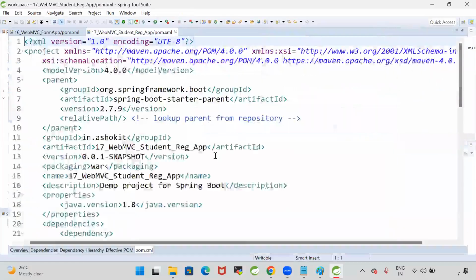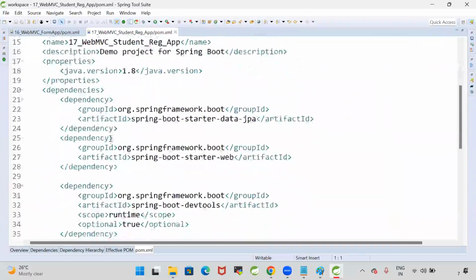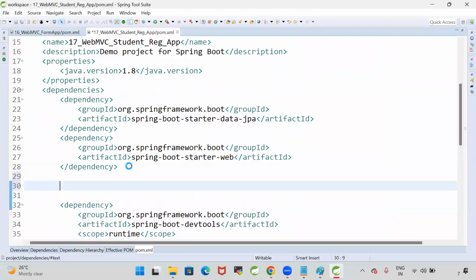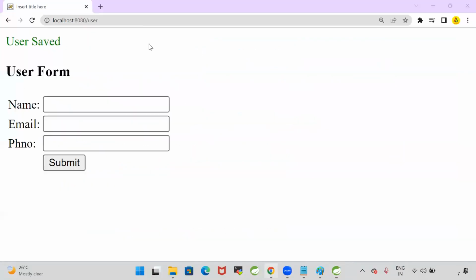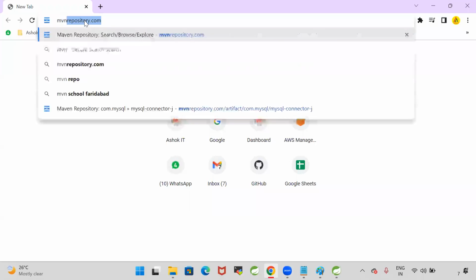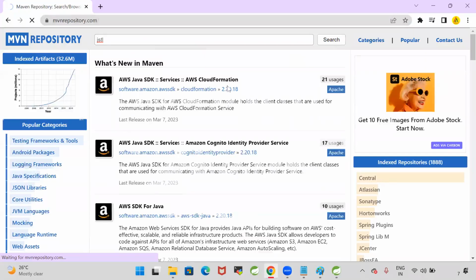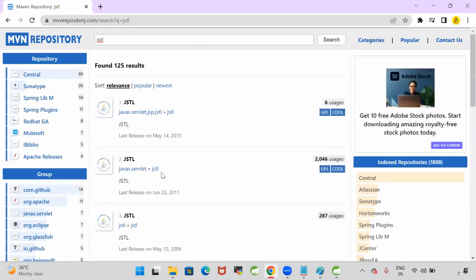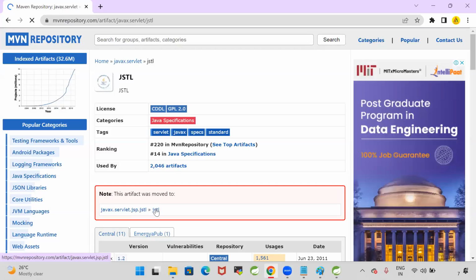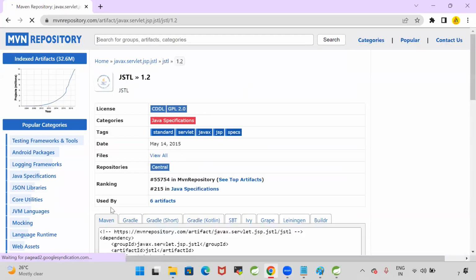In pom.xml, starter data JPA, web dependency. Tomcat embed Jasper is added. Let me get another dependency, that is JSTL. Get it from mvnrepository.com. Take the JSTL dependency, javax.servlet.jstl, version 1.2.